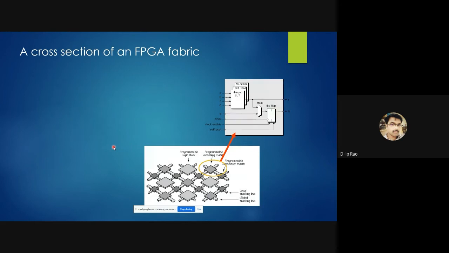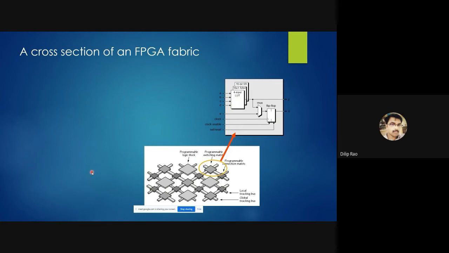So let's get going into the deeper, bottom layers of FPGA. If you take a cross section of an FPGA fabric, these are the basic building blocks that you see. You have LUTs, you have flip flops. I will speak in detail about what each of these components will implement. And then you have programmable routing resources. Basically, it's kind of a maze, meaning a two-dimensional matrix arrangement of logic elements.